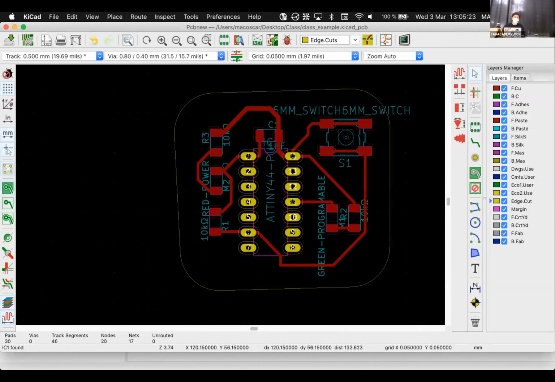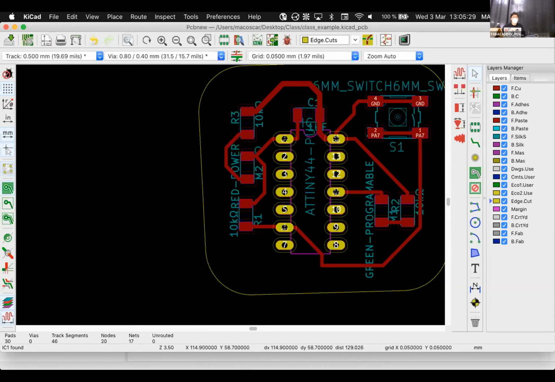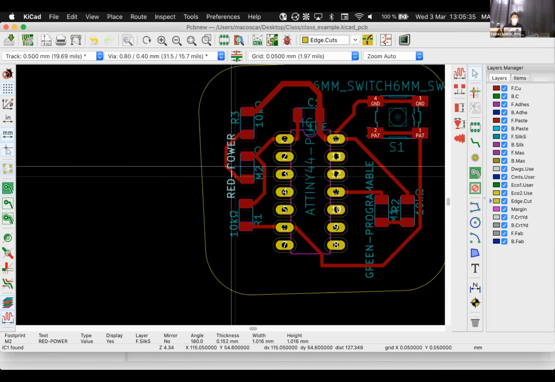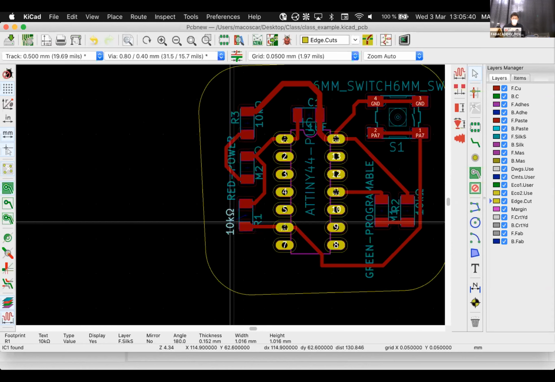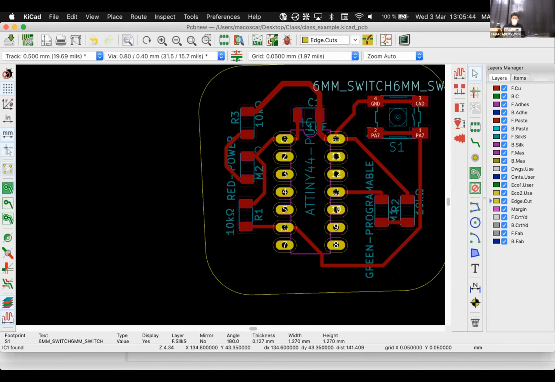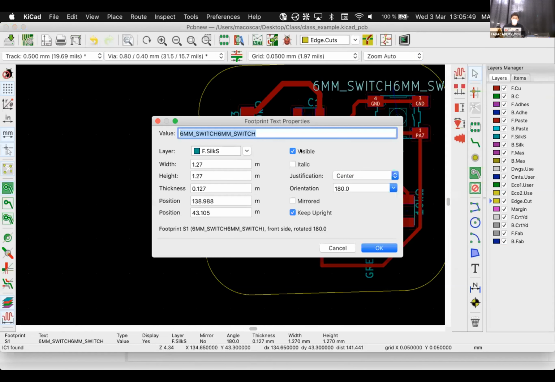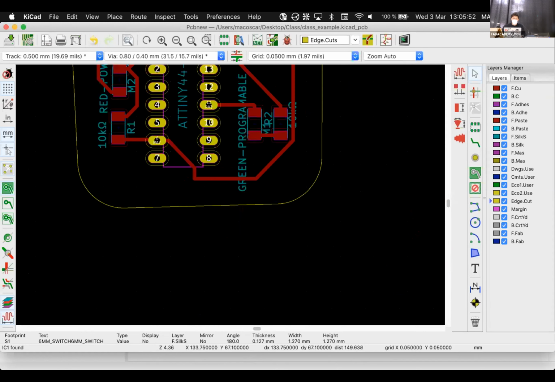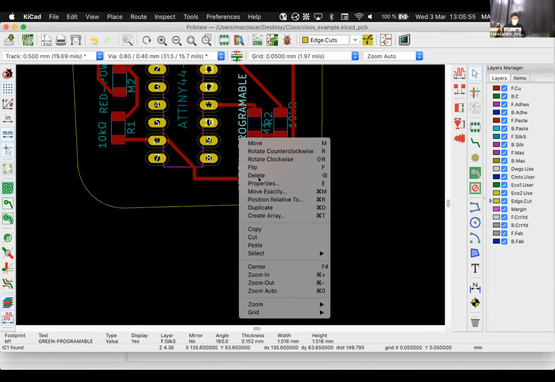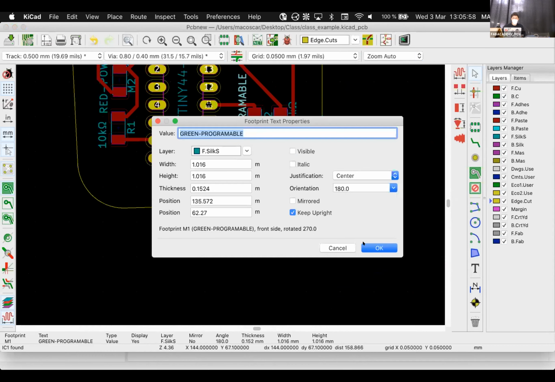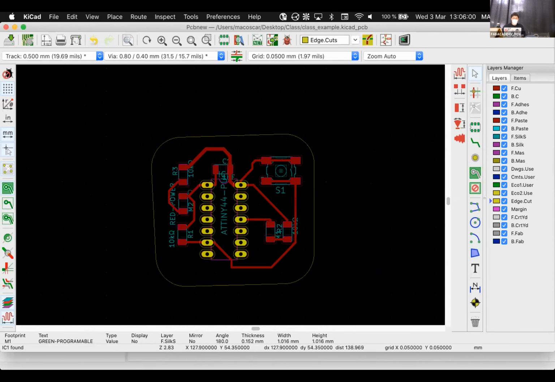Okay, just one tip. Imagine that we were actually manufacturing this, and I want my board to look nice. I can move these things here. This is what is going to be printed. So I can align them. There are some ways to, let's say, make it look a little nicer. I can maybe delete some or even hide them. This, for instance, I don't need to see that it's an LED. I already know that. Maybe this one here, yes, I want to keep it.